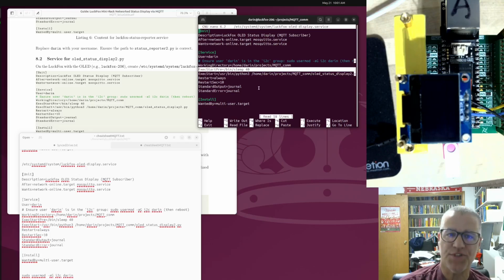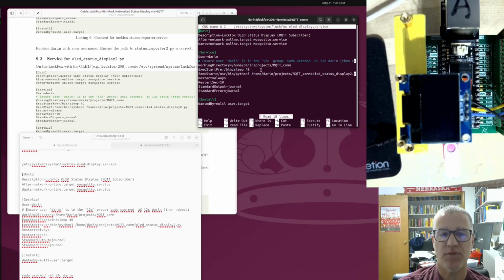When the system boots up, it wants to run this thing too soon. Everything seems to be working fine in the end when it's all done, but the display program tried to run and then couldn't, and so the OLED just never came on. So I timed how long it took for my LuckFox to start up once I plugged it back in, and I get about 24 seconds or so.